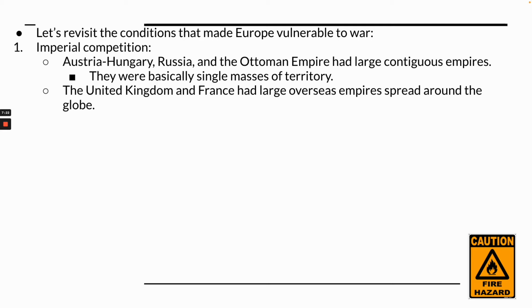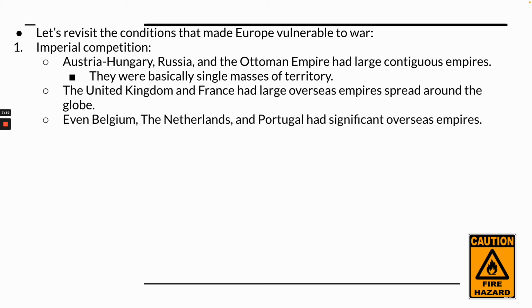The Brits and the French, their empires were different. They were overseas empires that were spread out all around the globe, including also in the Americas. Right? The British and the French had their own little slices of territory around South America. And of course, the Brits boasted an empire so large the sun never set on it. Even small countries, Portugal had once been a big deal, and so kind of had the Netherlands in its own way. But even Belgium and Netherlands and Portugal, which by this time were really minor powers in Europe, had pretty substantial overseas empires.